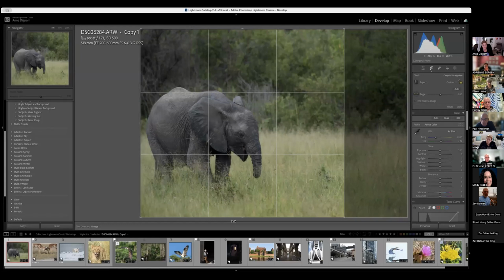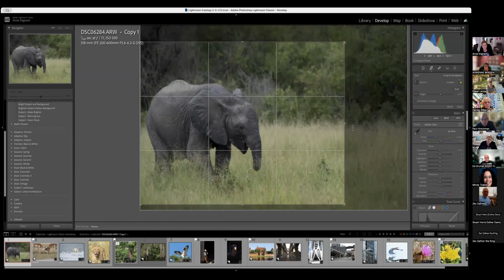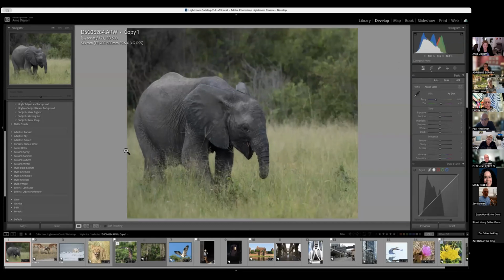But let's just say I go there and I take a little bit off here and I take that. Notice this little guy's got half a trunk. Somebody got his trunk, but he's surviving. So now I've got that. First thing I usually do, just to see what happens, is I hit auto.